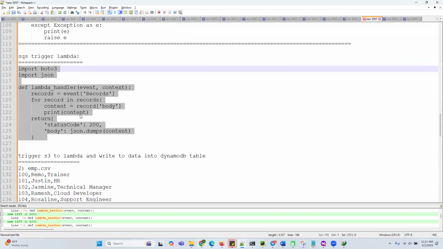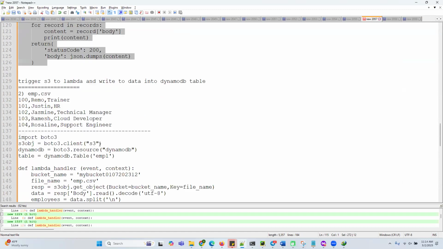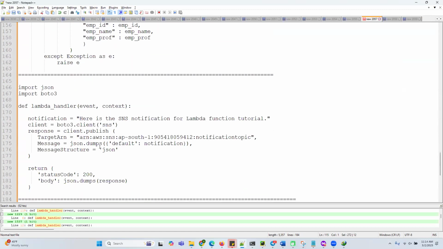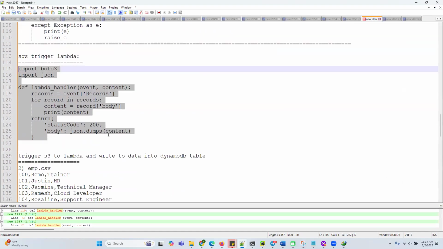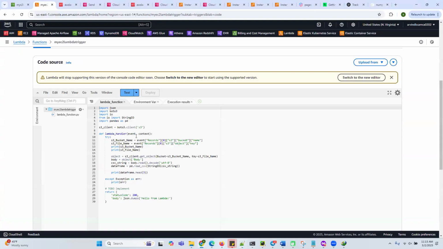I think this is not reading from the SQS because SQS is getting the record. I think I don't need to use that resource. Okay, so whatever event is coming, messages, it will get it.